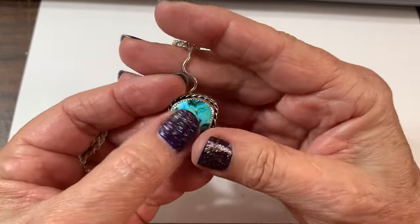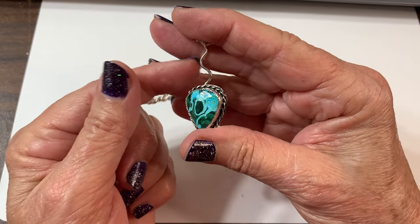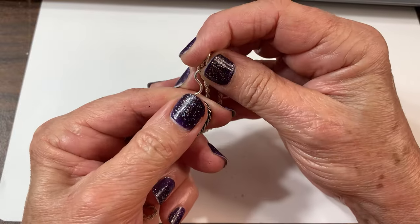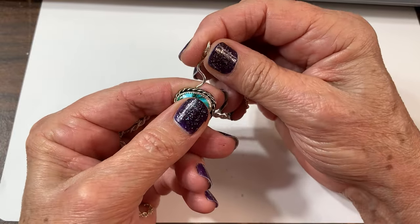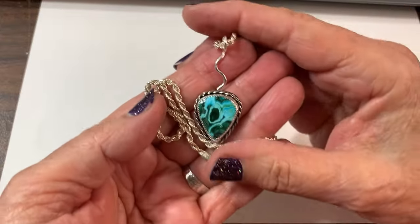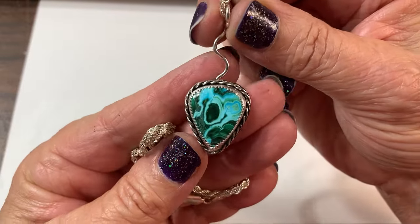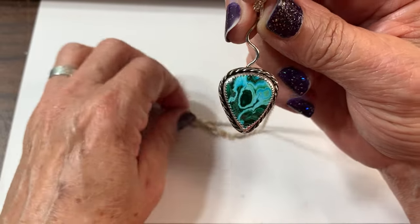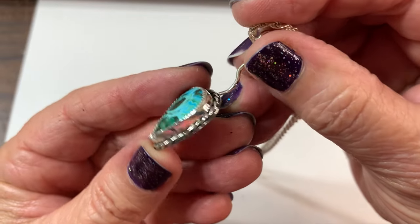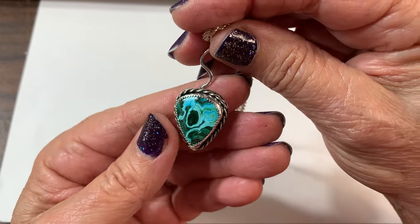The only thing I will change about this design in the future is I will go with a heavier gauge bale. It has a little bit of give, so I would make it to where it won't budge next time. But isn't it gorgeous? I'm so proud of this. So yay, I feel better. I feel like I'm definitely starting to make some progress now, but man, it's so, so pretty.